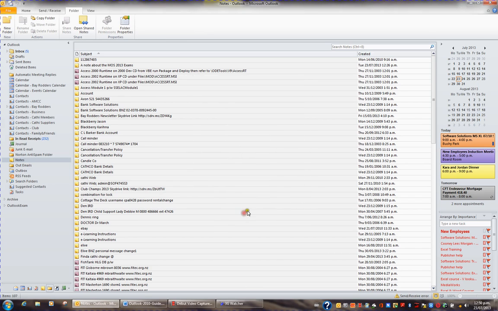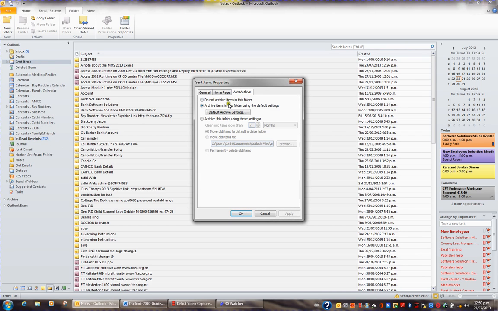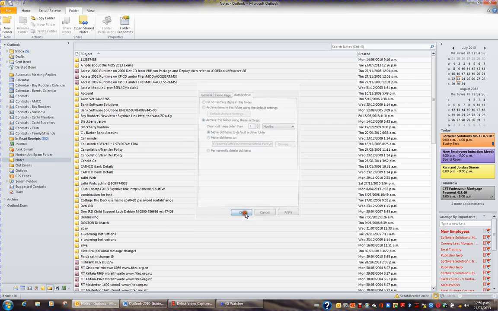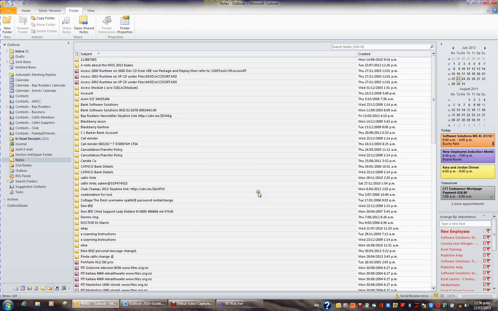And OK. You can right click on any folder, for example Sent Items, and go into its properties, and you can control its Auto Archive settings in here. So this is using the default settings, but I could say no, archive this folder despite the default settings and clean out items older than 2 months. I might decide that I want to clean out items older than 3 months, not 2 months. So it's completely up to you whether you archive according to the default settings under File and Options, or whether you archive according to unique settings that you set in here. And I'll go OK. But whatever you do, do archive.